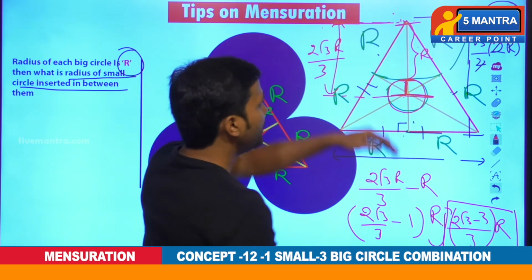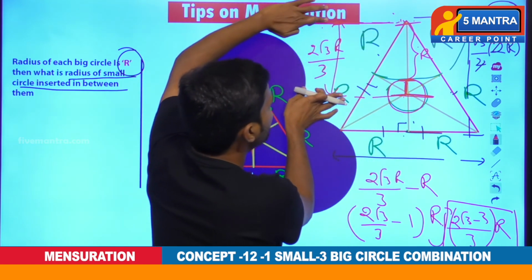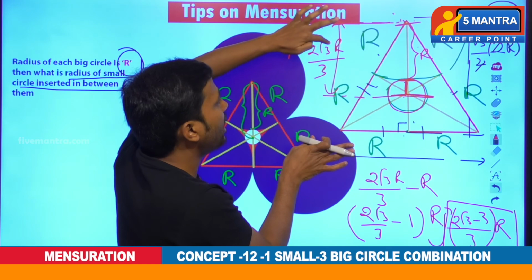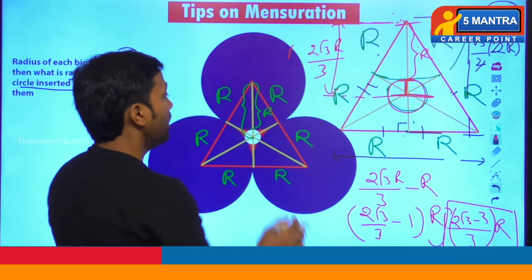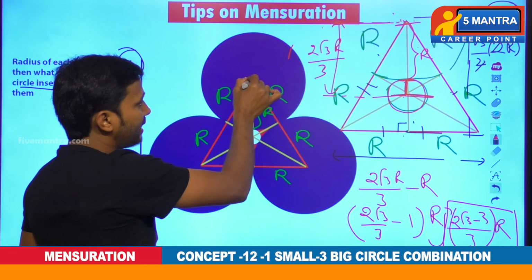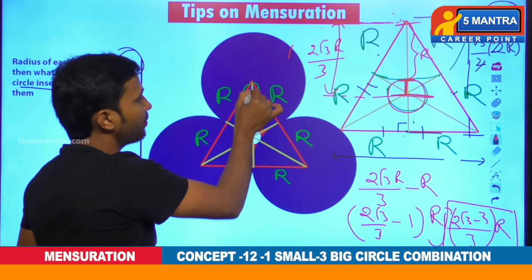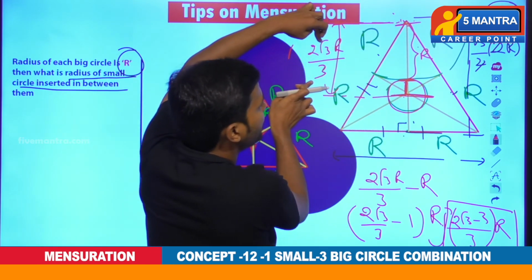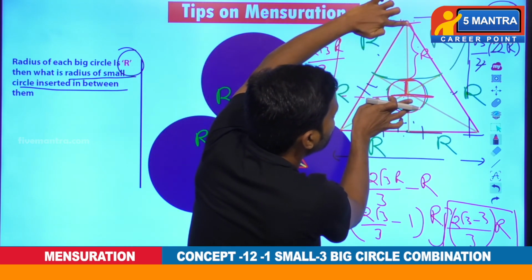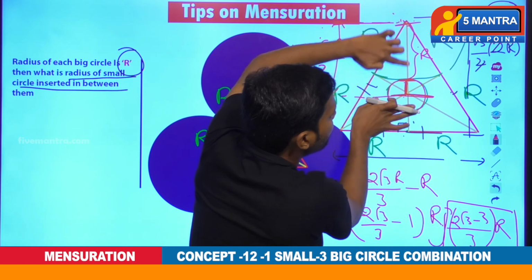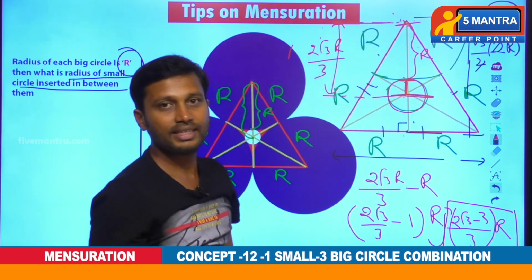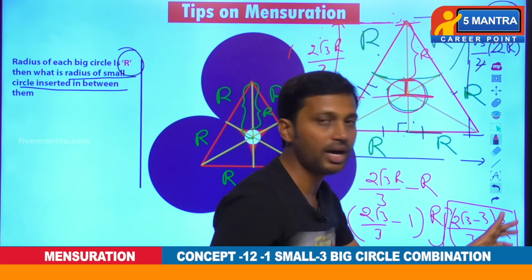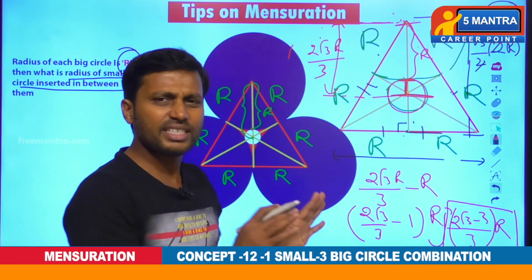Once again I am telling you, here this is the total distance which is 2/3 of the height. That value would be 2 root 3 by 3 R, where R is the radius of each circle. That's the first thing. And then we have from the figure analysis, from here the center to this point on the circumference, this is the radius. This is 2 root 3 R by 3. So the rest of the portion from this whole length, if you subtract the radius, then we get the radius of the smaller circle. That's our question. So what we find here is 2 root 3 minus 3 into R. Anyways, this is the analysis part.